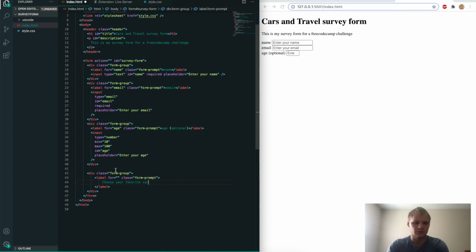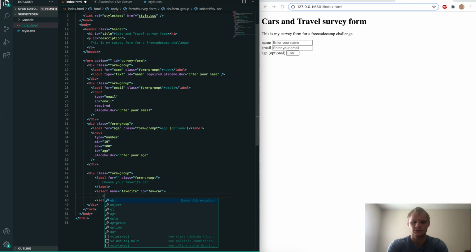And then underneath that, we'll do the select box. So this will be a select with an ID of fave car, and it will have a name of favorite.